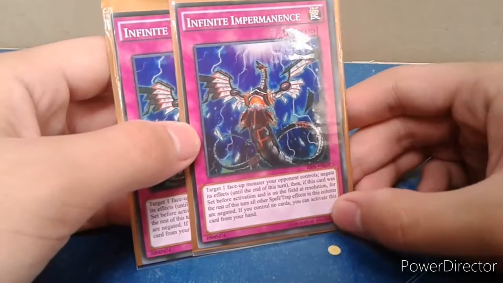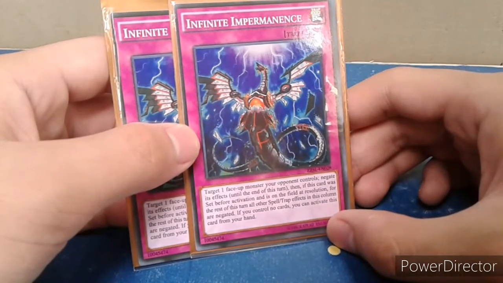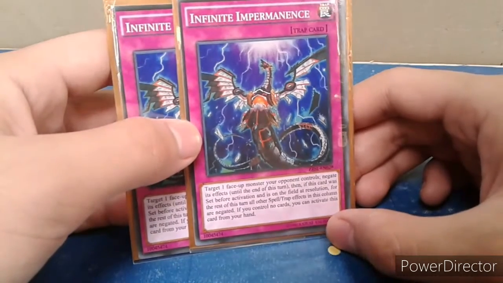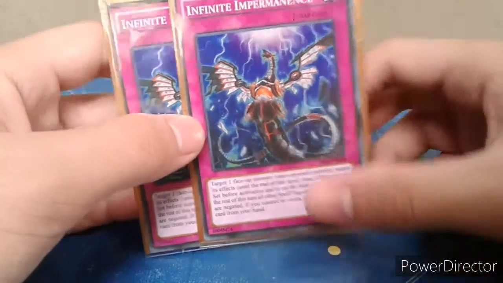Awesome. Infinite Impermanence. Target one face-up monster your opponent controls, negate its effect until the end of this turn. Then, if this card was Set before activation and it's on the field at resolution, for the rest of this turn, all other Spell and Trap effects in this card's column are negated. If you control no cards, you can activate this card from your hand.